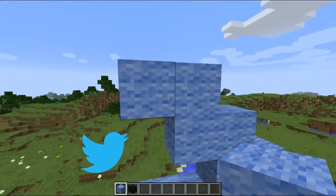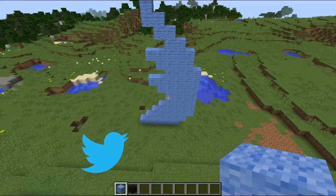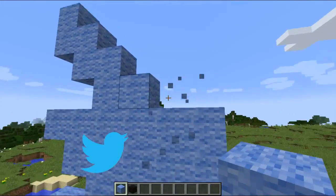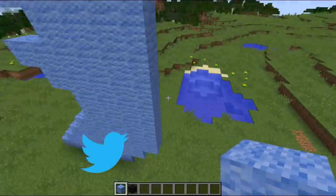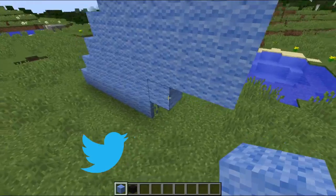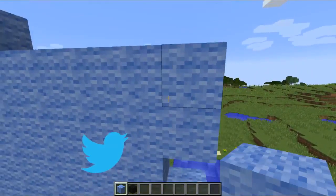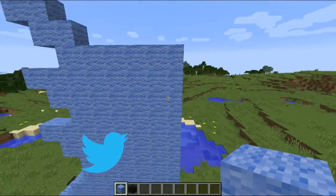It looks so bad — I can't get over how bad it looks. It's just funny. Let's see if we can fix this. If I go like that and it comes in, up, and then... and then that comes in and then up, and then out like that. But it also comes downward. I think that looks a little better. It's still pretty damn bad though. This will come towards the head, and then this will be the head.